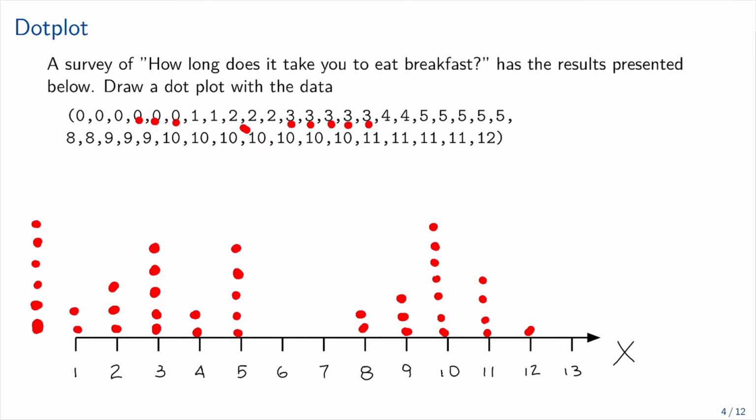So in the same way, we can see that there is a group of people that are in between this range. Some of them have a really fast breakfast, but most of them are around this range. But also there is a group of people that takes longer to have breakfast. So we can reorganize into, I would say, 3 different groups. The ones that are really fast, the ones that are relatively fast, well, I wouldn't say 40 minutes fast, and the ones that are really slow. I know some of them.